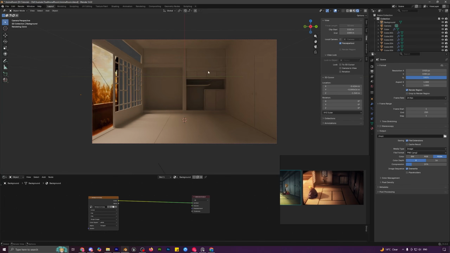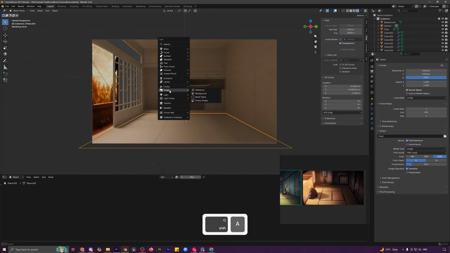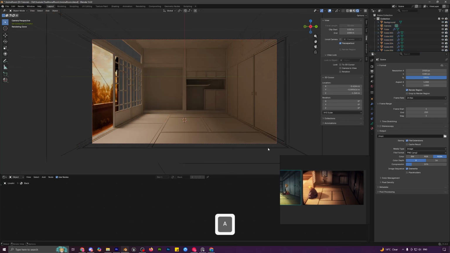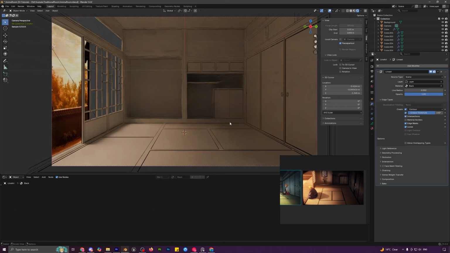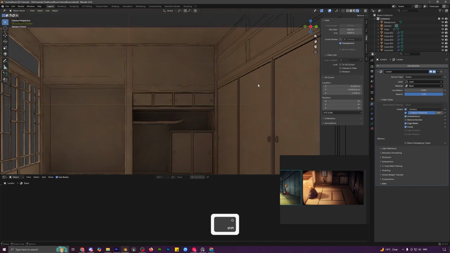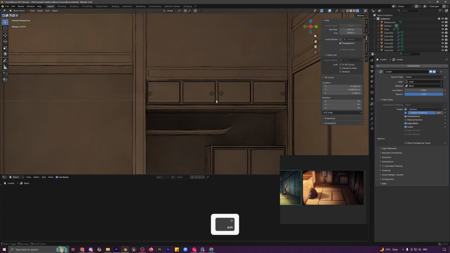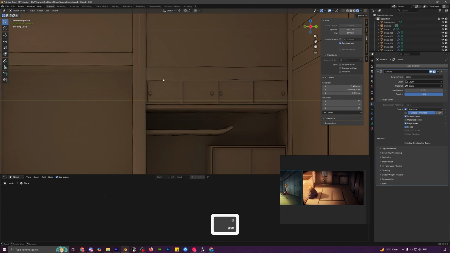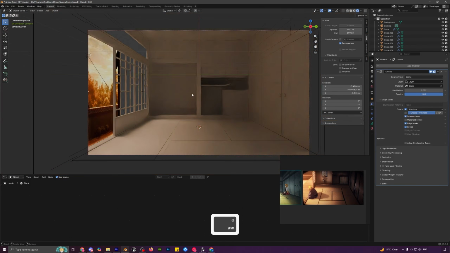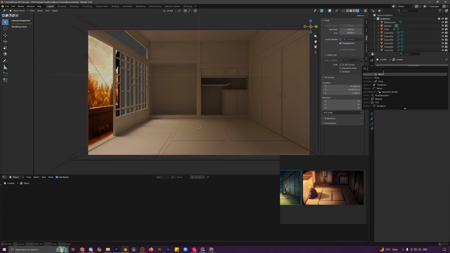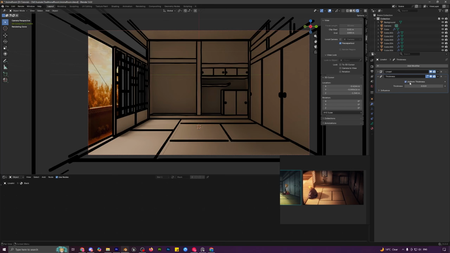So next what we will do is we'll add some outlines, which will also give a lot of anime feel to our environment. So just press Shift A and you can go in over here, grease pencil, and select scene line art. As soon as we do that, you can see we start getting all of these lines in our scene. Go in the modifier section, and first I will just disable crease threshold. So basically what crease threshold will do is, you can see we get a lot of outlines right now, all of these extra outlines as well. So just disable crease threshold and you will get way more comic or anime style feel outlines.